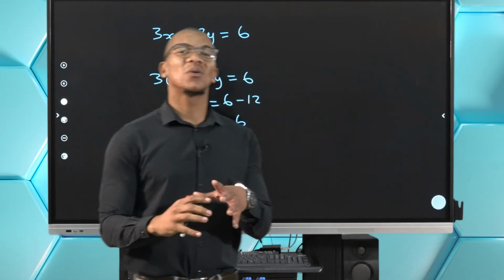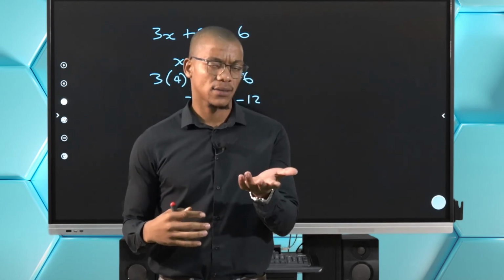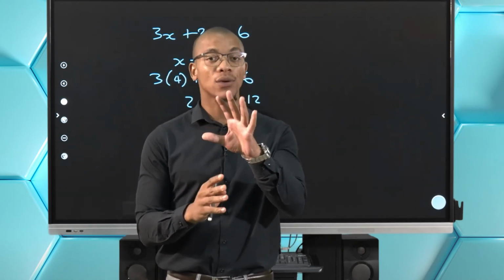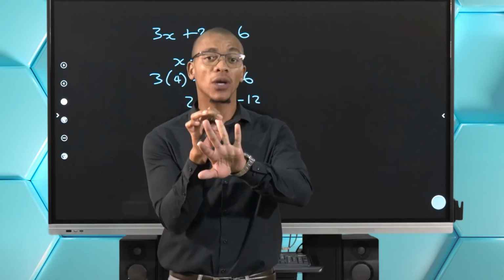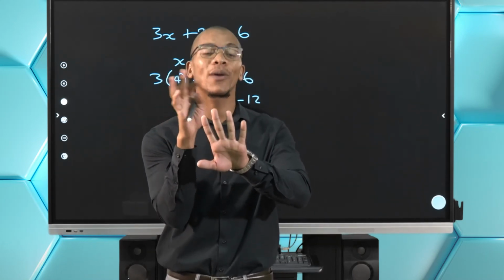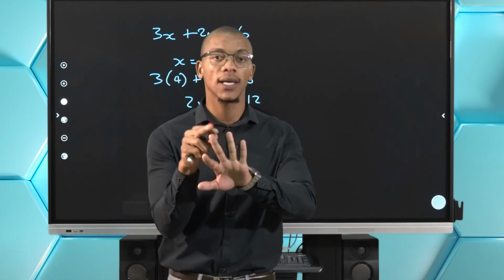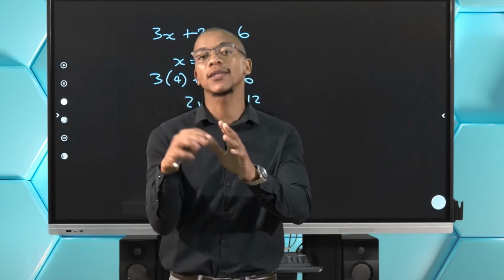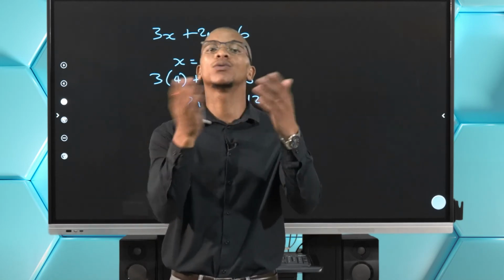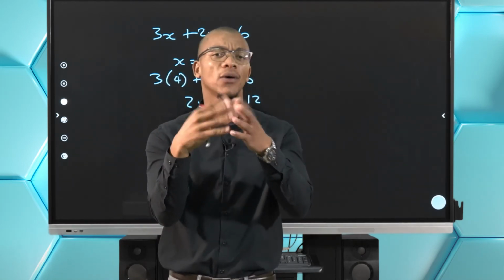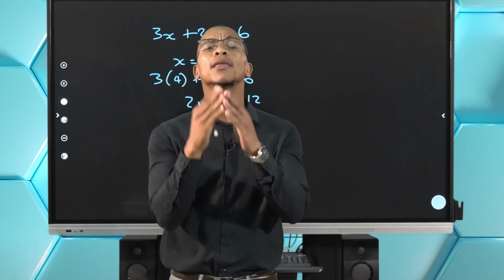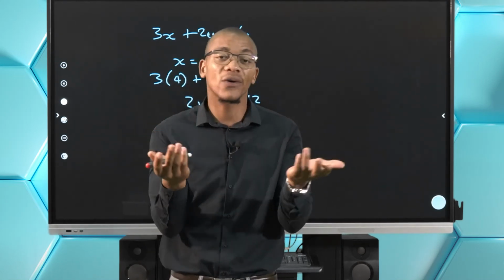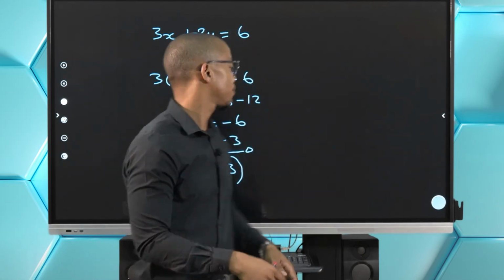So elimination method works, right? But make sure when you use it, one variable, if you are either adding or subtracting, will go away. Go away in terms of giving us 0. And you'll be left with only one variable that you're going to solve. And then at the end, you will take that, substitute it into one of the two equations. Remember when we were looking at this, I showed you that both of them will always work. Whichever one you choose, they will both work.